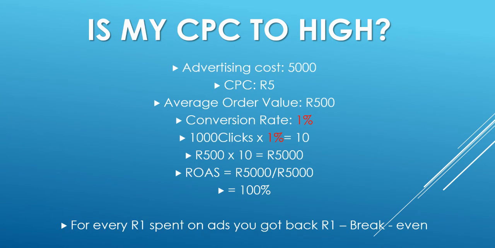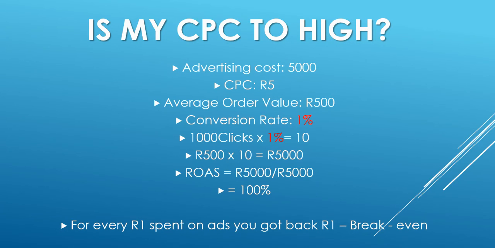What I've noticed from my experience is that it's best to work to get your cost per click as low as possible. So make sure the quality score of your ads is good, your landing page is good, and so on. But basically, it's very small drops that you're going to get. Let's say you're paying 10 Rand per click, you're not going to be able to bring it down to 1 Rand or whatever the case may be. You won't get that big kind of drops in your cost per click. So sometimes it's better to focus on other things that you can control.